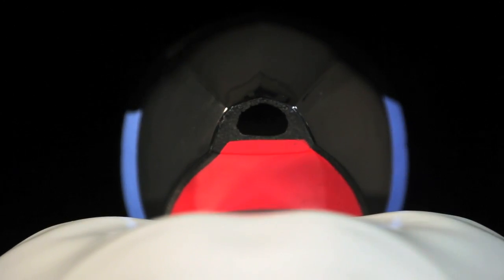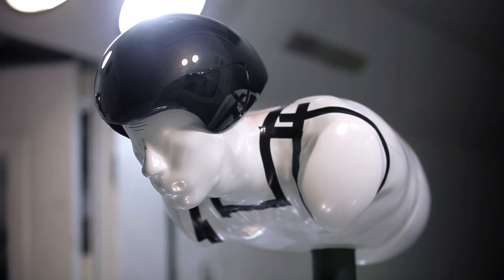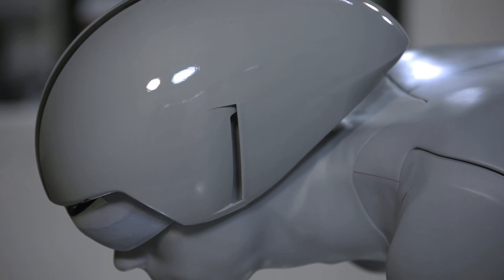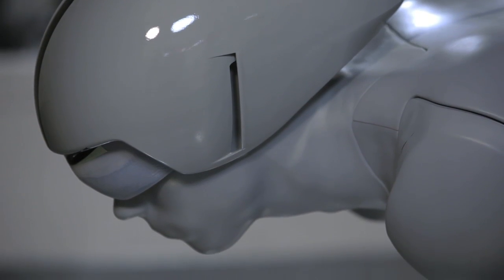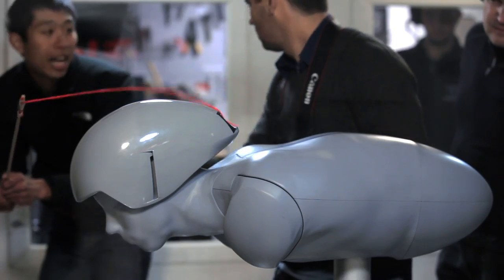With the vents that we have on the TT4, we're actually doing something different to what's been done previously. One of the cool technologies they brought in here — there are these gills built into the side of the airfoil shapes, and it's actually giving active venting. The dirty air is used for cooling, so we get rid of the dirty air, and that enables the high quality air to stay attached as it flows around the helmet, which keeps the drag of the rider low.